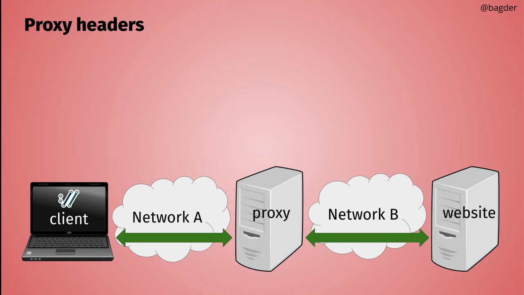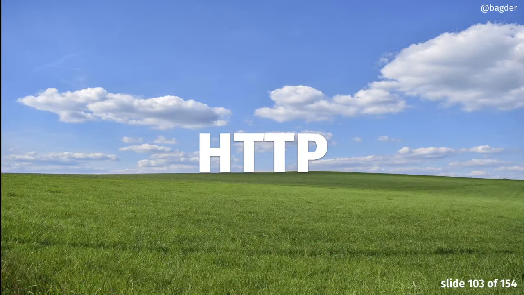Let's not go into this a lot, but there's also this difference. If you're talking HTTP through an HTTP proxy, there's a double sort of request. You set up a request first to the proxy. If you do HTTPS through to the website, you set up first a CONNECT request to the proxy and then a remote request through to the website. That means that you're sending headers to two different parties that are involved in the same transfer. And you can separate headers, so curl can send headers just to the proxy or just to the website, and you differentiate between them using the proxy-header or the header option. Just think about that if you're setting headers when you're using HTTP proxies.